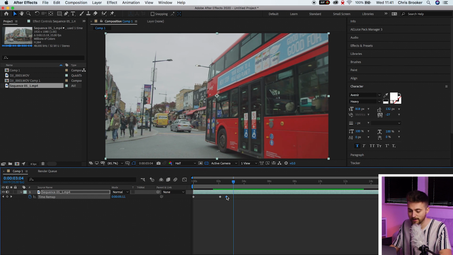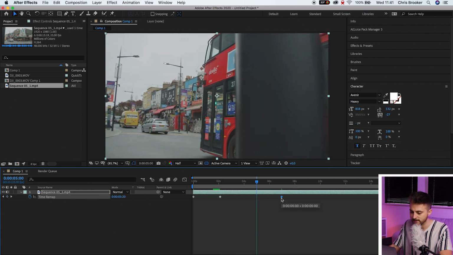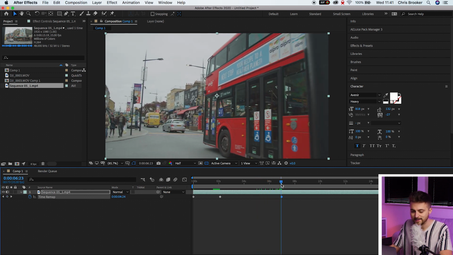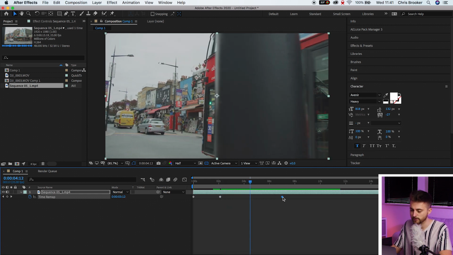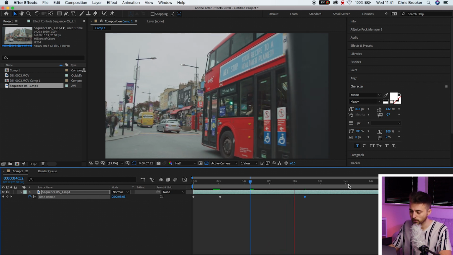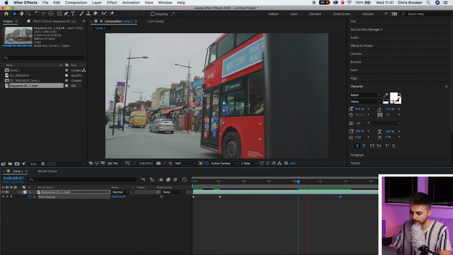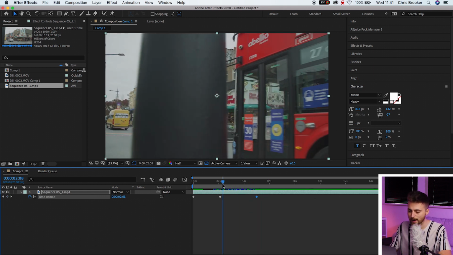Of course, the same thing applies if we go the opposite direction. So we've got our 5-second keyframe at 5 seconds now. If we pull that over to the right, our 5-second keyframe is now at 6 seconds. So that is going to play back in slow motion. Of course, if you don't have high frame rate footage, then you will get this glitching effect happening. But as long as you've got high frame rate footage of at least 50 or 60 frames per second, then you shouldn't get that effect happen.